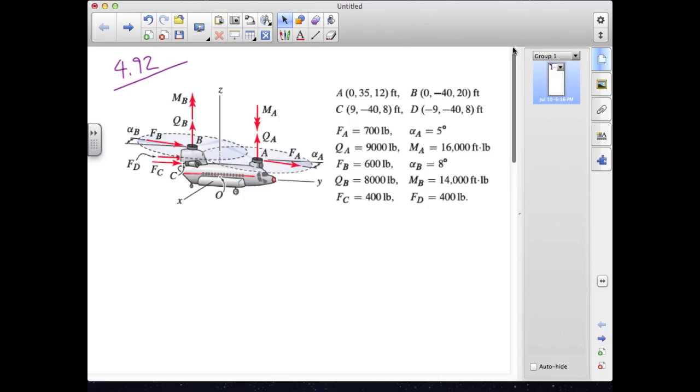Our interest is in finding the equivalent force system at O, which, as I mentioned, I'll assume is also the center of gravity G. But then how should we interpret those results when we get them? If the helicopter is in hover mode, we'd like the net forces and net moments to cancel out. We might note that the helicopter's weight is not provided, so hover mode in this case probably means the net lift force in the z direction is assumed to just balance the weight of the helicopter.